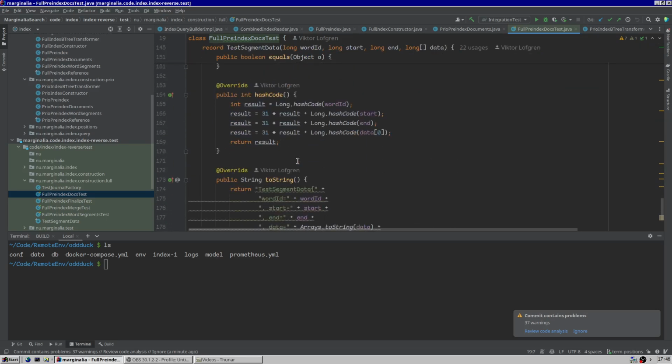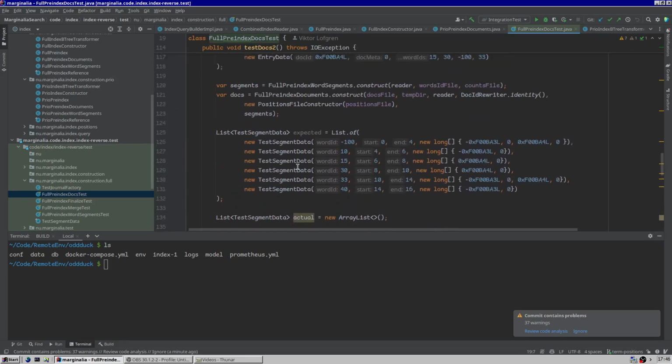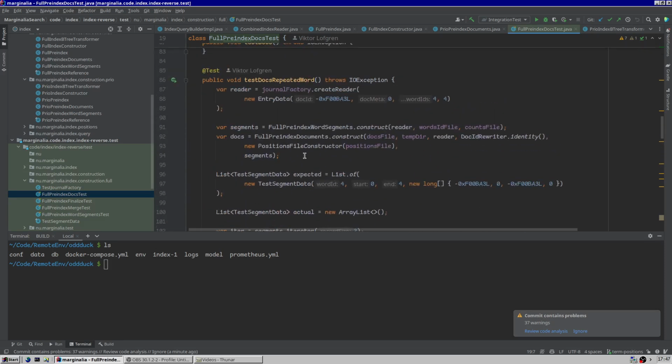These tests are super complicated because you need to basically make assertions on the arrangement of data on disk, so it's really finicky.